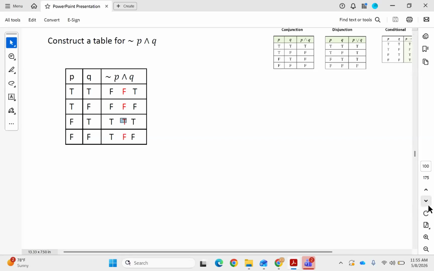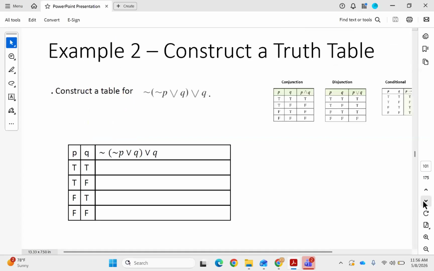Okay, so this is my answer. The answer is the one that is in red. Notice that I wrote three different things on this truth table, but that's kind of like my final answer. This is another example. I have longer symbols. This actually works using PEMDAS. When you're doing your table, you start with the negation, which is the first thing inside the parentheses, the first thing that you do. And then you do the Q column.